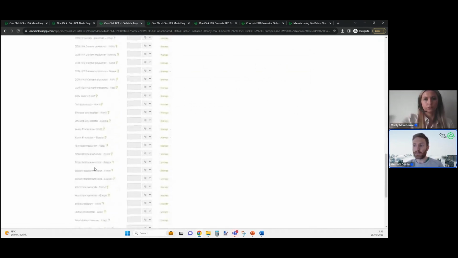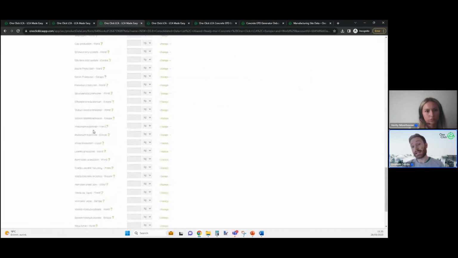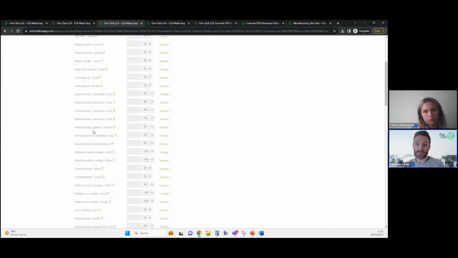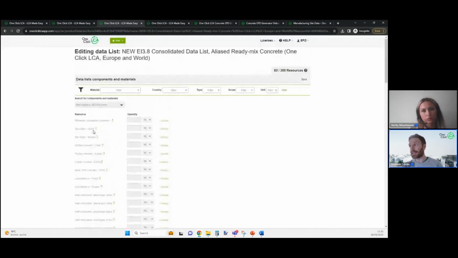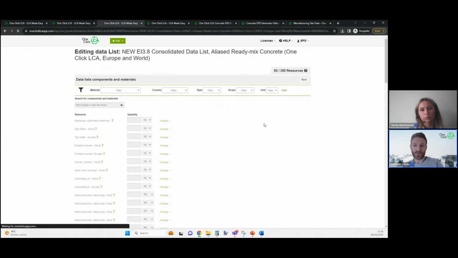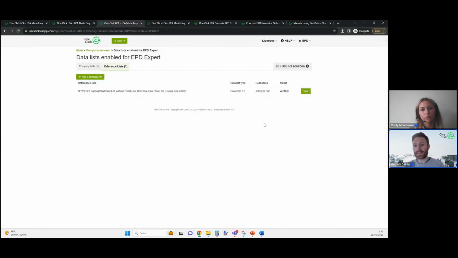So there's quite a lot of data points in here to choose from, but it's quite narrowed down compared to the amount of data points that are actually available in EcoInvent. So in the full list, there's 83 data points. In EcoInvent, there's something like 17,000 data points. So with this refined list, you can't go far wrong.